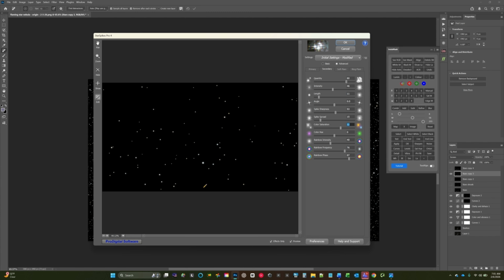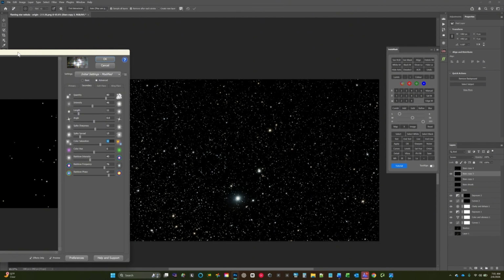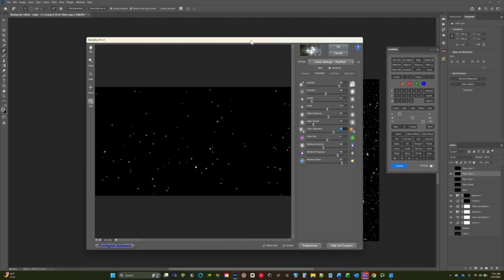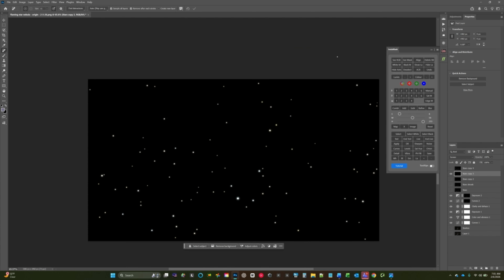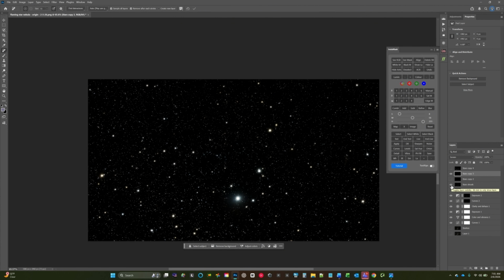And now you can see that some of the stars that were actually pretty bright in the original image, I'm finding them and I'm going to go ahead and make them brighter. Remember, I reduced everything. So now I'm finding specific stars and I'm making them brighter. I'm creating layers of stars and I'm going to turn that on. I'm going to go ahead and effect only and bring that in. And that's my highlighted stars, kind of bringing them up. And if I bring that in with the stars shrunk, look what happened. I get layers of stars, not just this massively heavy star field.